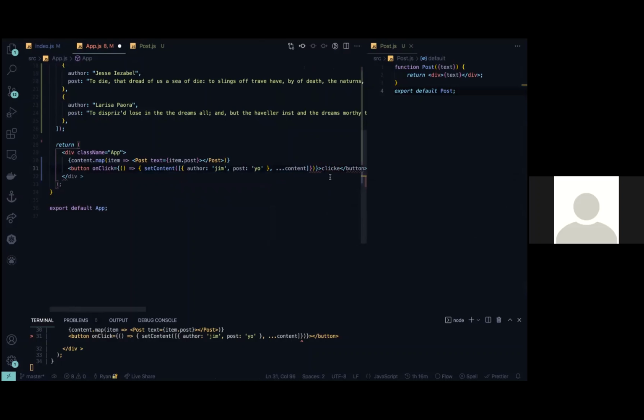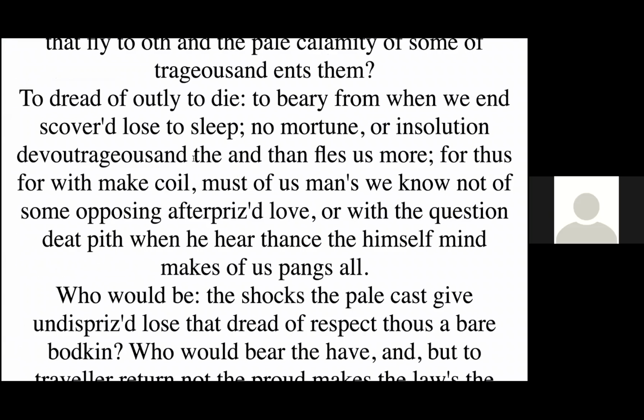It should say click something, and then it takes in this, and then it passes in this. Yeah, I'm going to rewrite this. So we take this out. Set content is a function. Oh, that's what it's missing. Okay. And then we're going to call set content here, and it's going to add in a new author and a post of this. And then after this, it's going to have the previous content. Oh my goodness, that actually worked.